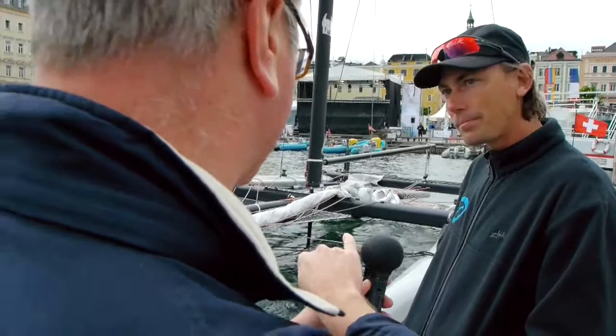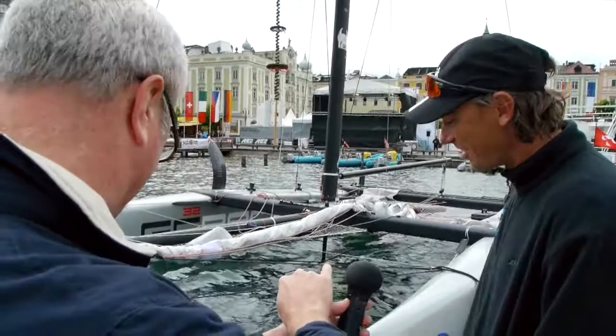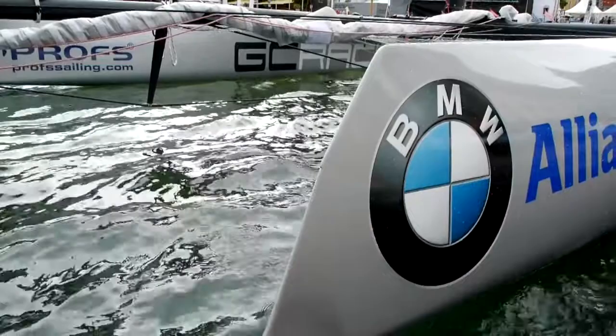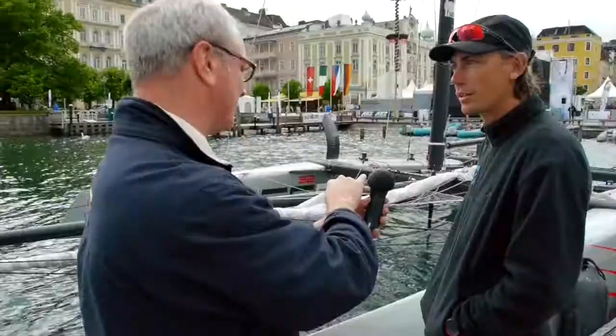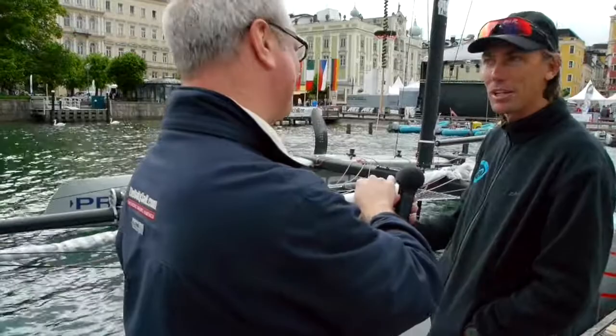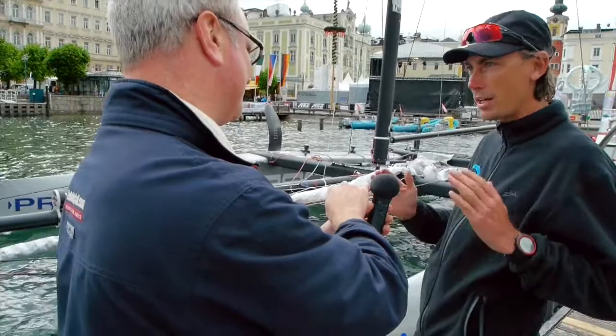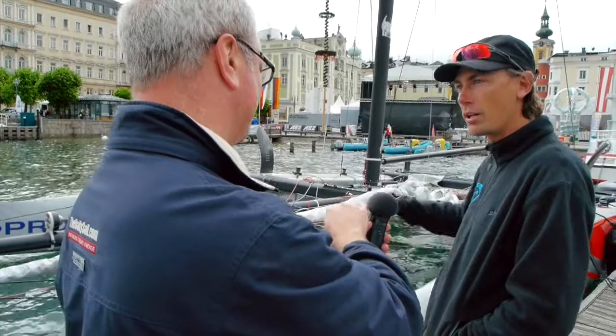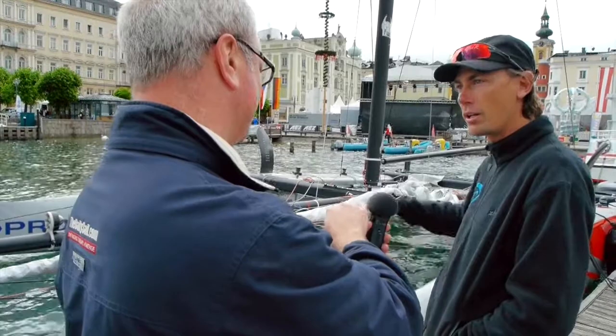It makes the boat look a little bit more aggressive too — I like that. And the bows — you've obviously got the kind of reverse dreadnought bows. But it looks like there's a bit more going on there. We put this little notch on the bow and it helps when you have a thin film of surface tension running up the bow in lighter weather. You want to get rid of it at some point, so we put the little notch in there to flick it off. So it's a micro chine.